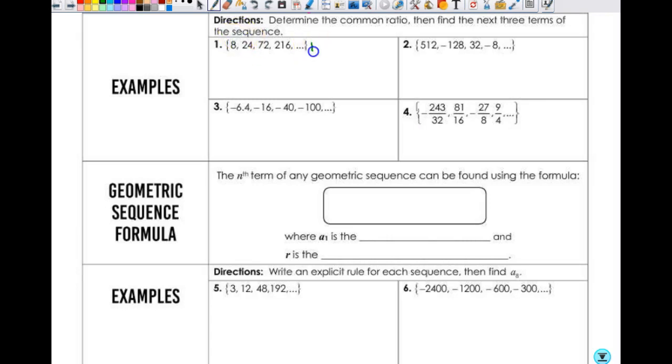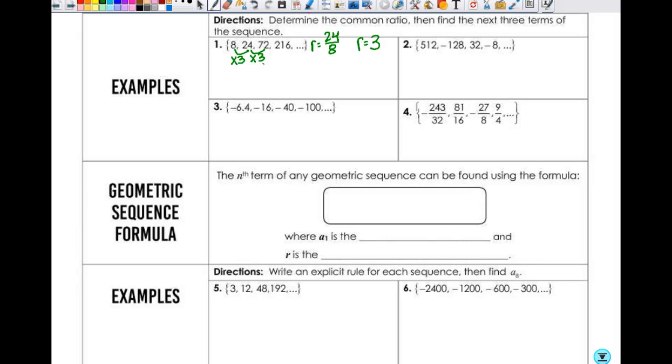So your R is going to be equal to 24 over 8, and you see that you are multiplying by 3. So if you know it's a geometric sequence, that's enough. R is 3. If you're trying to determine whether or not it is, that's not enough. You'd have to do at least the next one to see if you're also multiplying by 3. And if you can test a few of them, then it's geometric and your ratio is 3. Does that make sense to you?